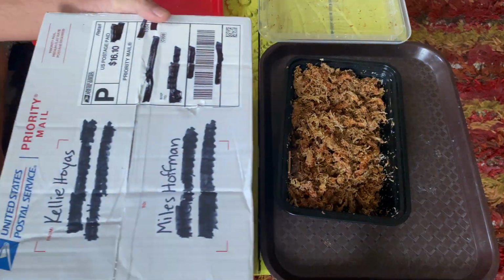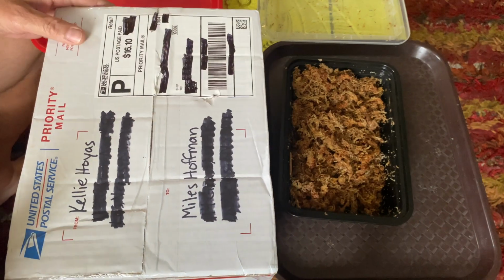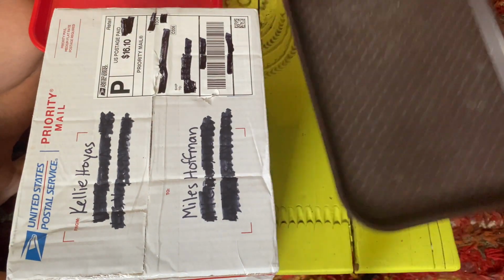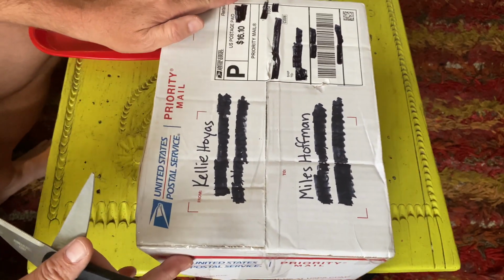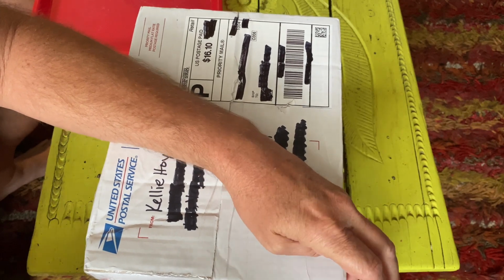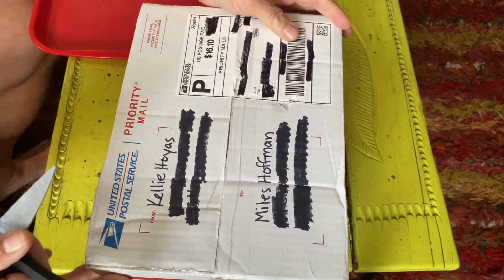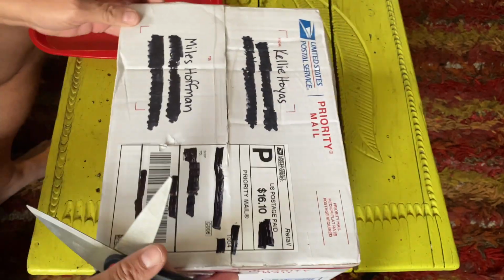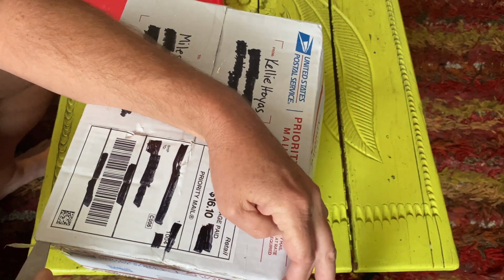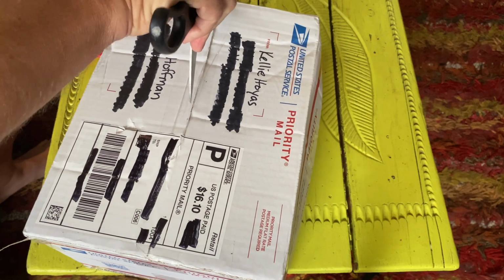See what I'm gonna do. We're gonna have crossed everything out. It's nice and safe. Go ahead and open this up and see how it looks inside. We've got some stuff ready to go, so I can put whatever we have in the box away. A little scratch there, and a little scratch on this side of the box. And then we're gonna do the main one.